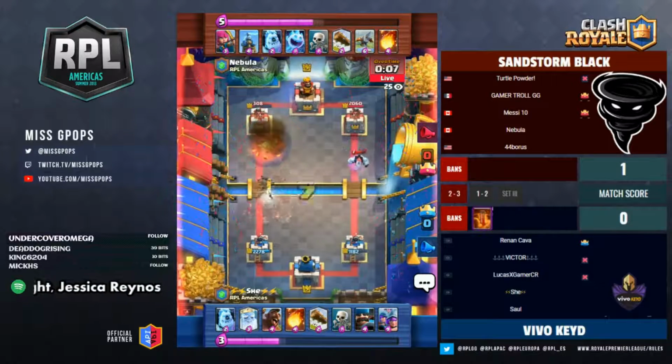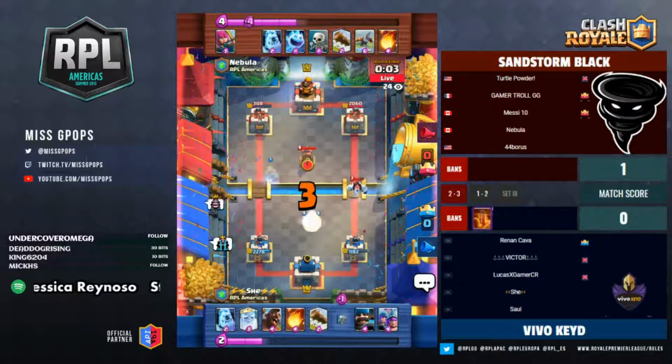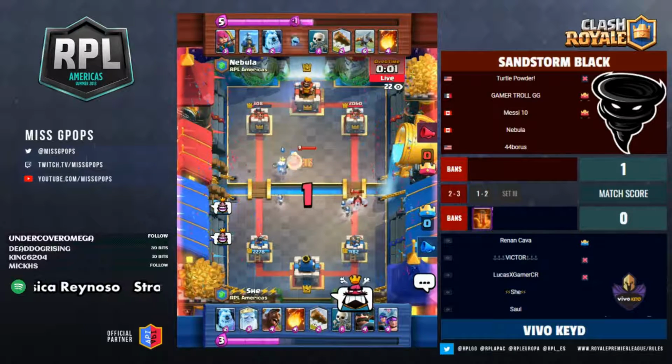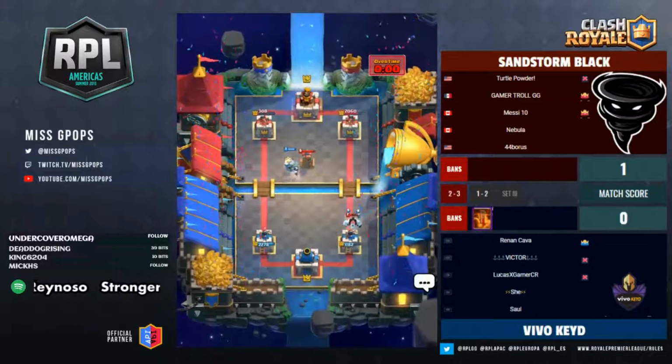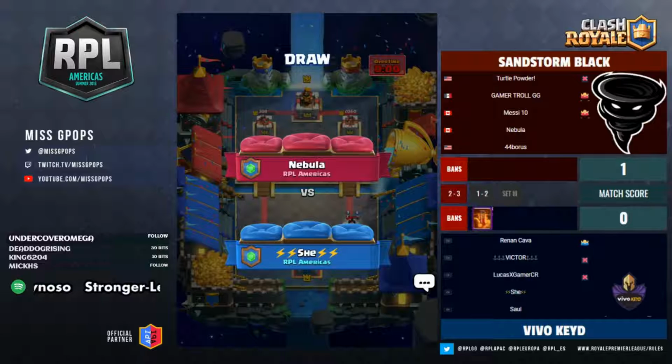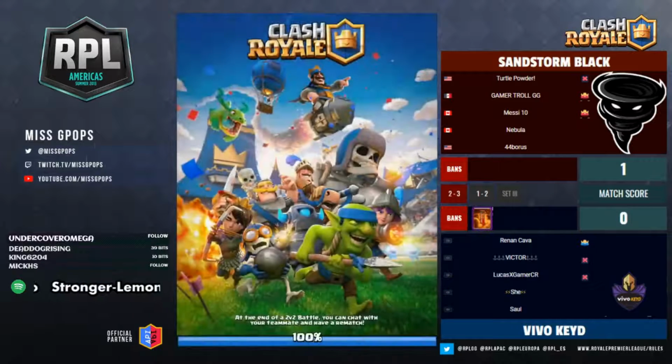And the fireball, 8 seconds left though. 308 damage left on that tower. But no, it is going to come down to a tie. Oh my goodness, you guys. It comes down to a tie. Oh, I don't think it could be any more intense than what it just was.